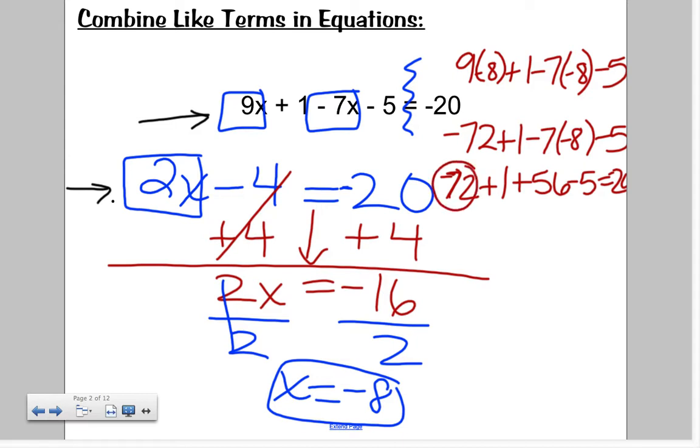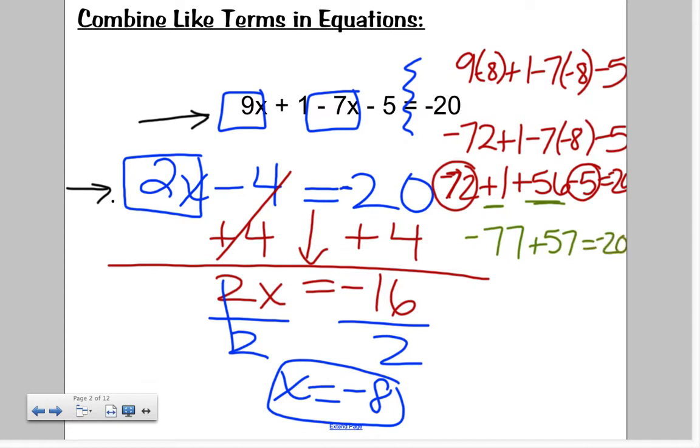So, we have negative 72 and a negative 5. How many negatives we got? What's negative 72 and a negative 5? Put 5 more negatives with it. What do you got? 77. Okay, so we have negative 77. What about a positive 1 and a positive 56? How many positives do we got, Ronnie? Positive 57.